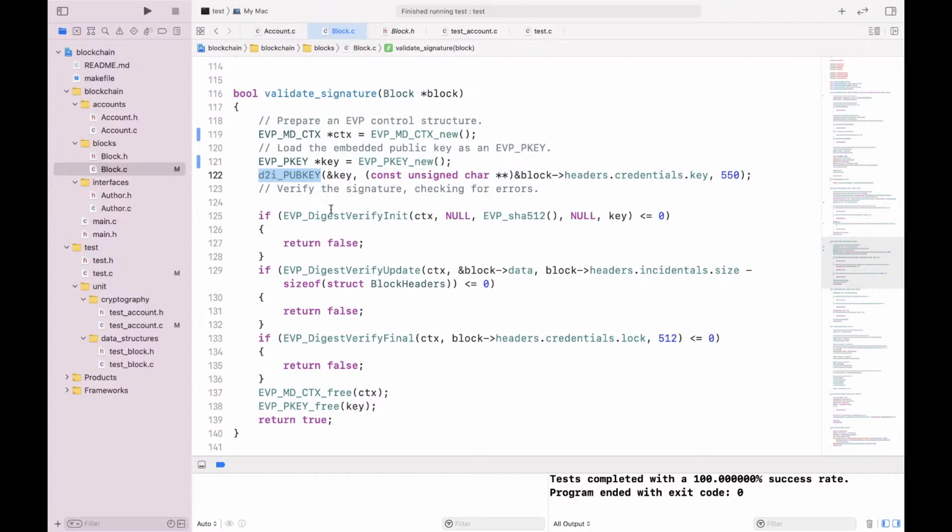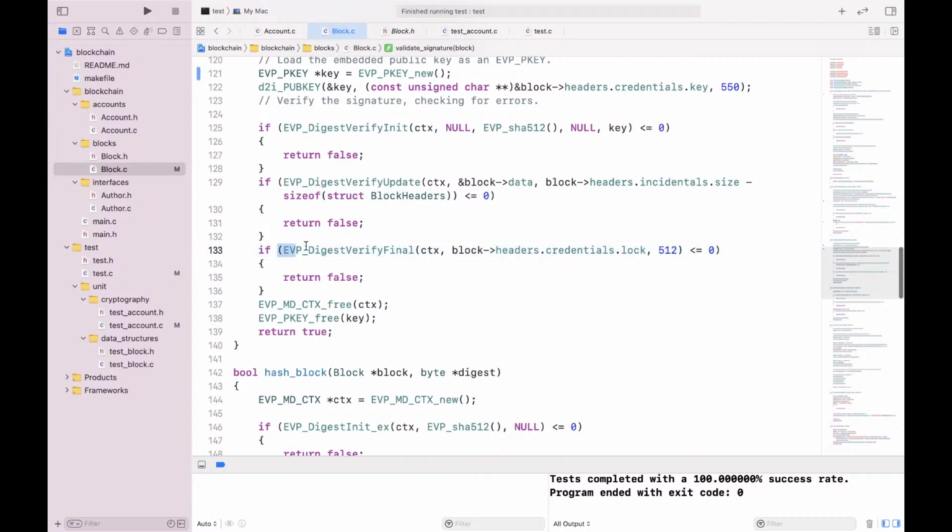Because now I need to do the same process using an EVP digest, but now we are going to verify instead of sign. We're going to initialize it by passing it the context, our SHA-512 reference, and the key that we just extracted. We're then going to update it with the block's data and that size that we explained earlier, and then we are going to arrive at our final state.